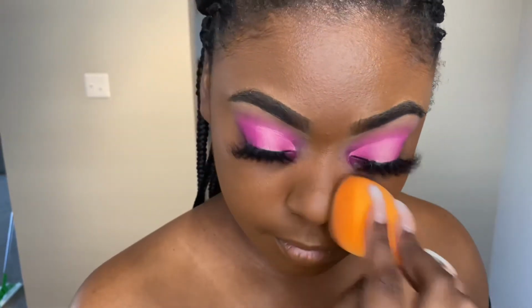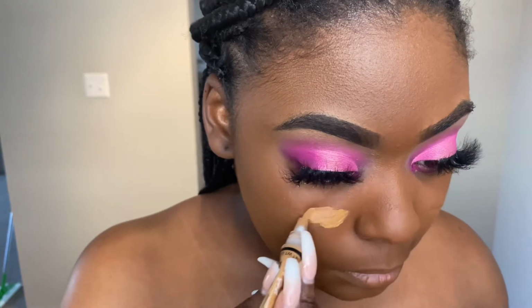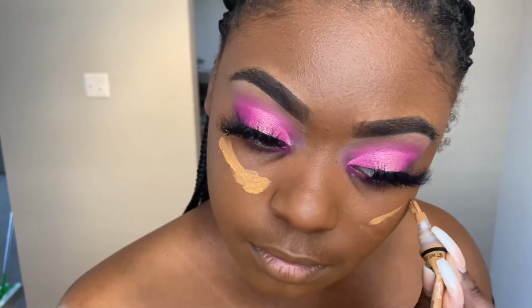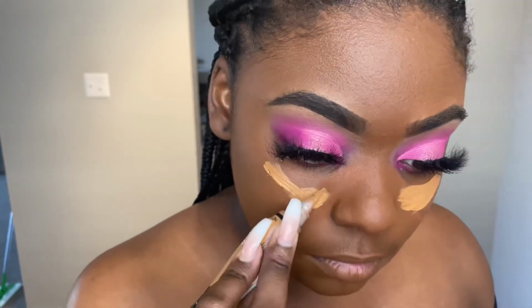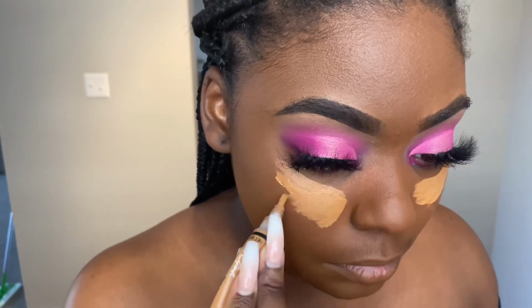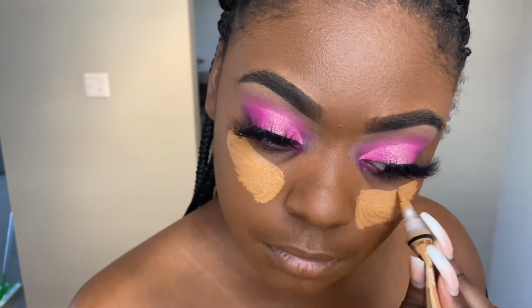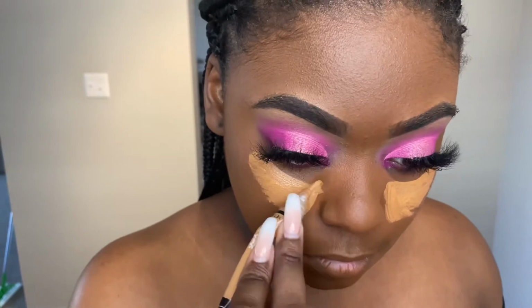So we love that. But I am, like I said, going in and just making sure to pick up any excess product. And then I'm going in with my LA Girl Pro Concealer and also the Maybelline Instant Age Rewind concealer. I use that later, and I'm just going to go ahead and conceal underneath my eyes. I'm going to go down the bridge of my nose, my forehead, and then also my chin just a little bit.